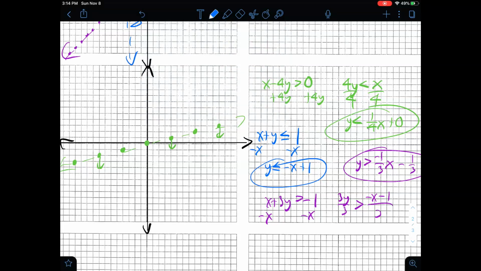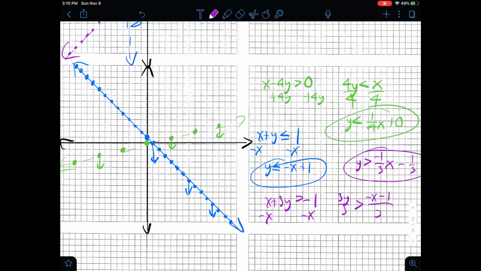All right. Then we have the blue line, which is y is less than or equal to -x plus 1. We're going to go up 1, put a point. We're going to go down 1, right 1. It's going to be a 45-degree angle line. Up 1, left 1, exact opposite direction. That's going to be a solid line. And that one's going to be shaded below, but it's got to be below the green line too, so we're going to go below. So it overlaps over there in the lower left.